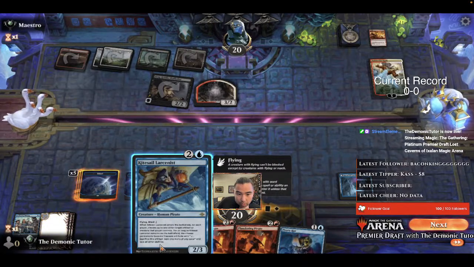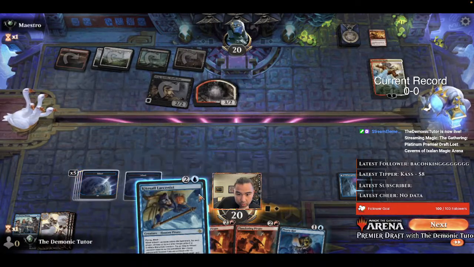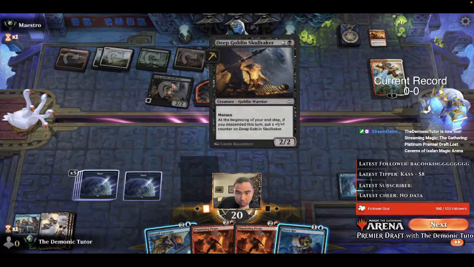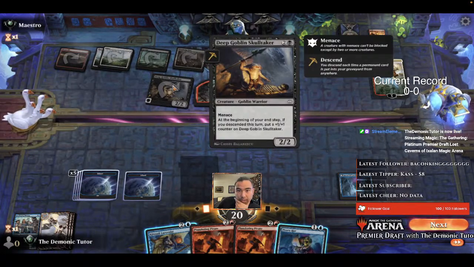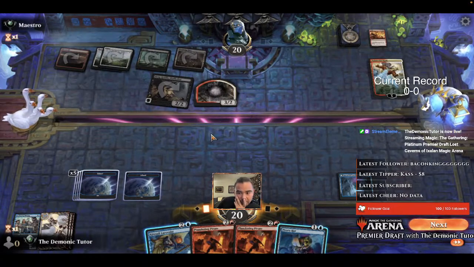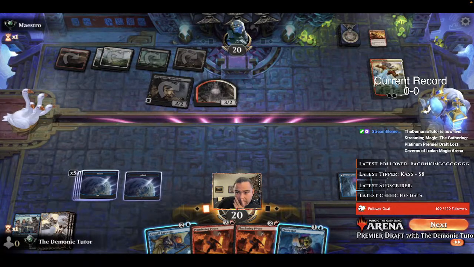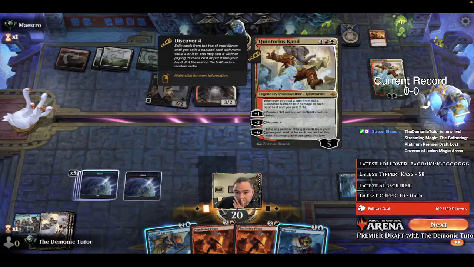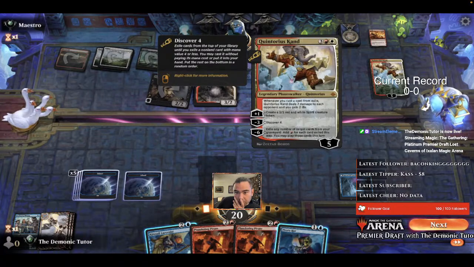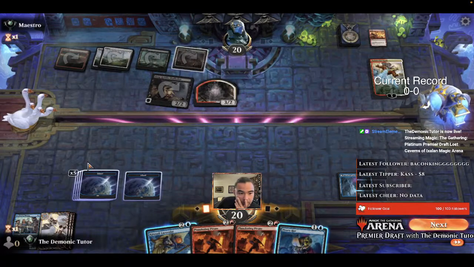Choose one target artifact or creature. Guess we could target the Skull Taker. What would happen if we targeted the token? I honestly don't know. Discover 4. To each opponent, you gain 2 life. Okay. From exile.